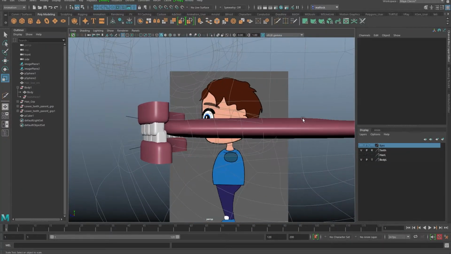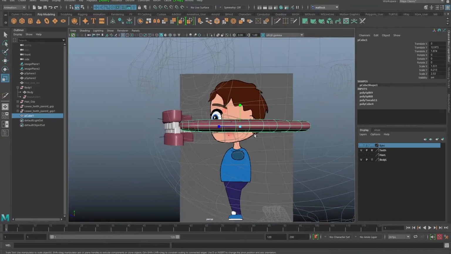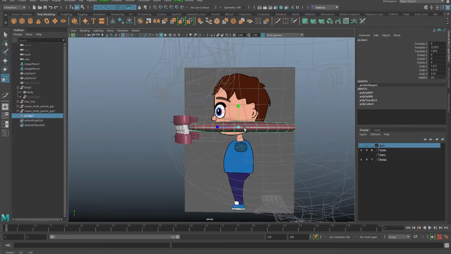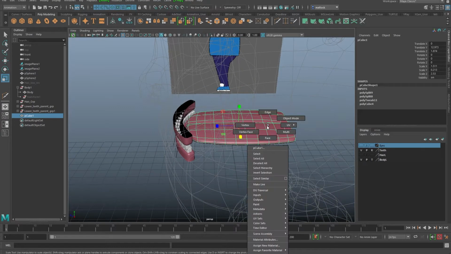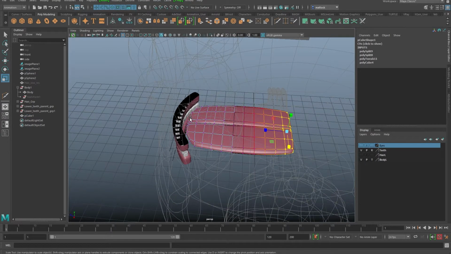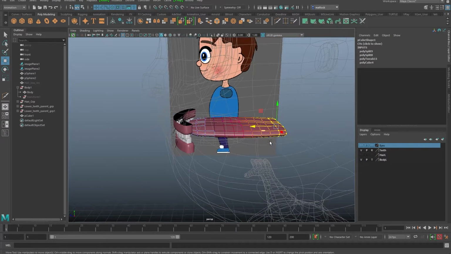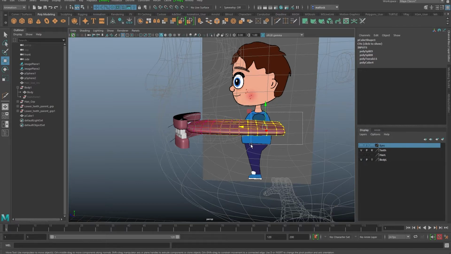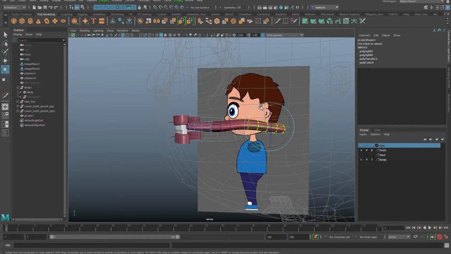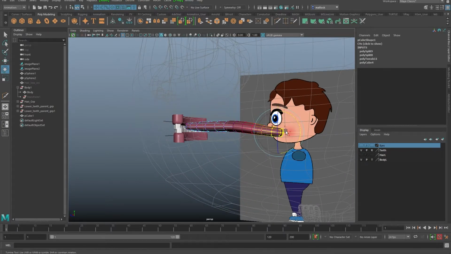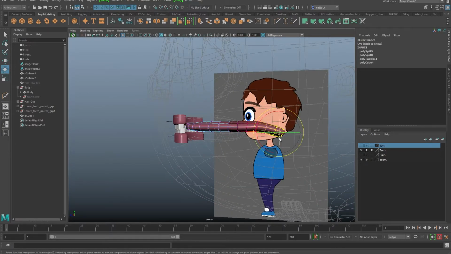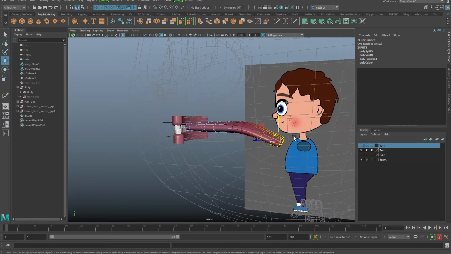There we go, sort of looking a lot more like a tongue now, but I think we need to shorten this in, don't we? So instead of just scaling it, because I like the shape at the front, let's move this up like this. And what I want to do here is select these vertices at the back here, take down the radius, and curl it round a little bit. Move it down. You want to get the tongue to go down the throat so you don't really see it in animation.